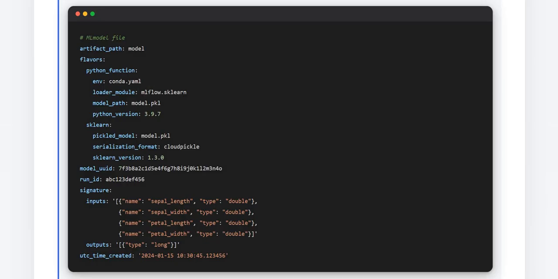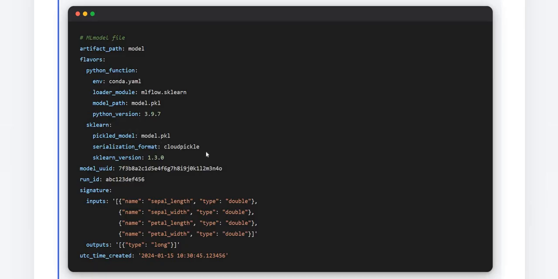Loader module, this field defines the MLflow module responsible for loading the model. Model path, this field identifies the serialized model file. Python version, this value records the Python runtime version used at training time.